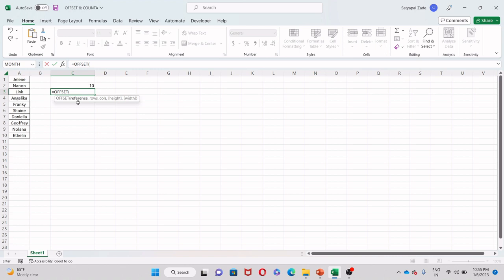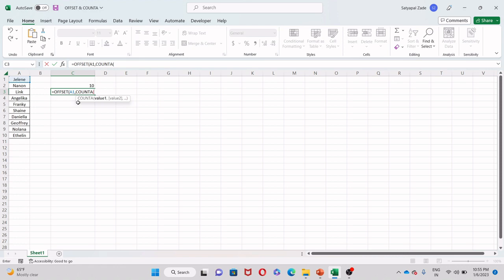What we are going to do here is offset from the start of the list, A1, which is the first one, comma, and the number of rows we are going to move down is the COUNTA function. COUNTA essentially means that we are making this OFFSET function dynamic, so that it can identify the last item in the list even as data is added or removed, and the size of that list grows or shrinks.